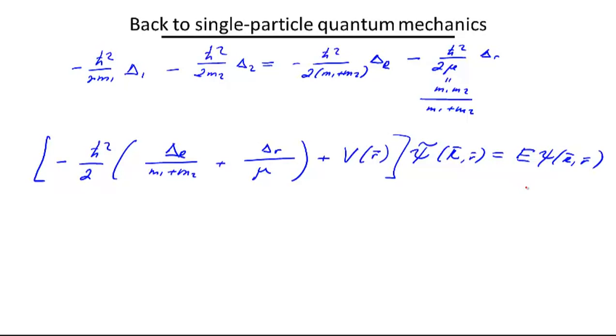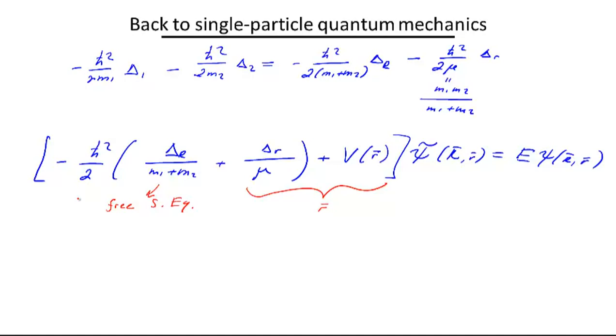So what I see from this equation is that there is just one part which depends on the relative coordinate and which involves interaction, and this part represents essentially a free Schrödinger equation for a combined particle with the mass m1 plus m2. Essentially describes a free motion of two particles as a whole. So for instance, if they were to form a bound state, this is exactly what we're going to be discussing in the last video in this lecture. So this term essentially describes the motion of this bound state, this sort of molecule-like state as a whole.